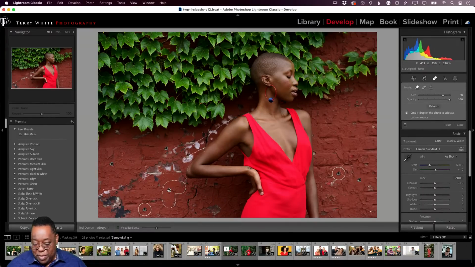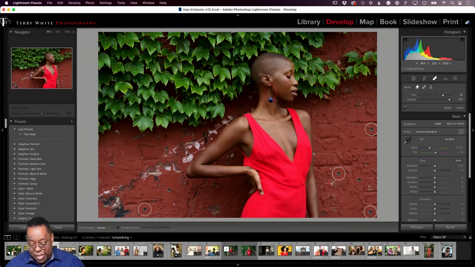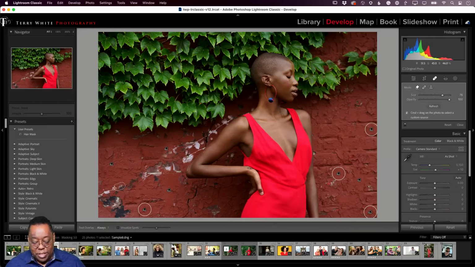So love, love, love that. And what's also better about this than Photoshop is this is non-destructive. These little marks can all be changed or deleted. So if you remove something you didn't mean to remove, you can come back later and say, oh, I didn't mean to remove that, and delete the little mark, the little brush for it, and that item will come back because it's not really gone. It's just using the surrounding pixels to hide it.